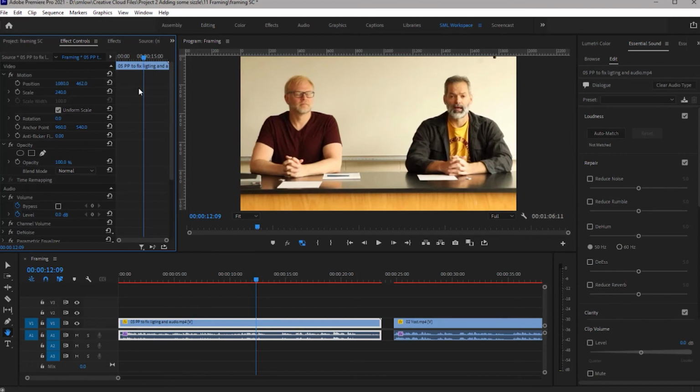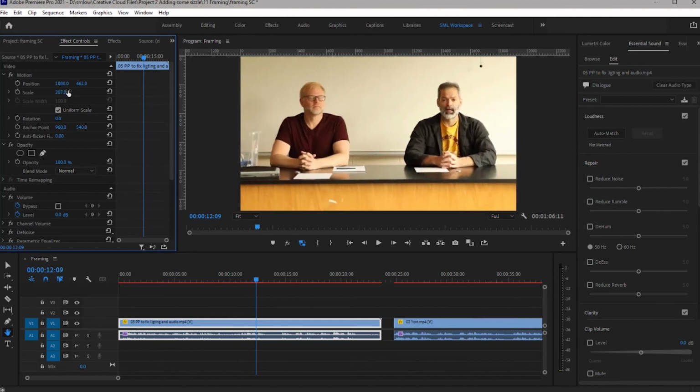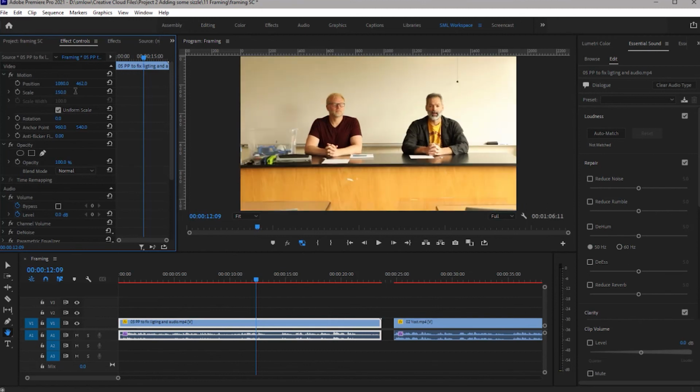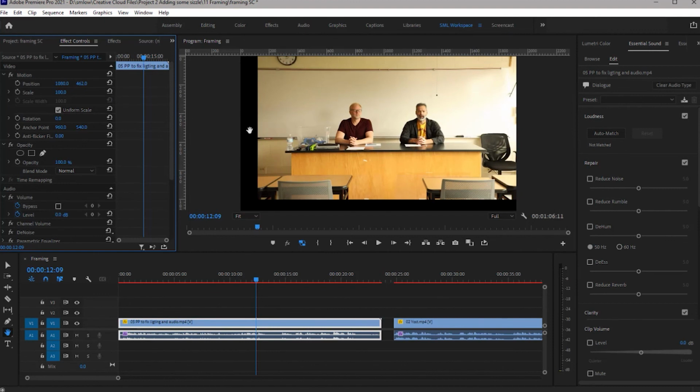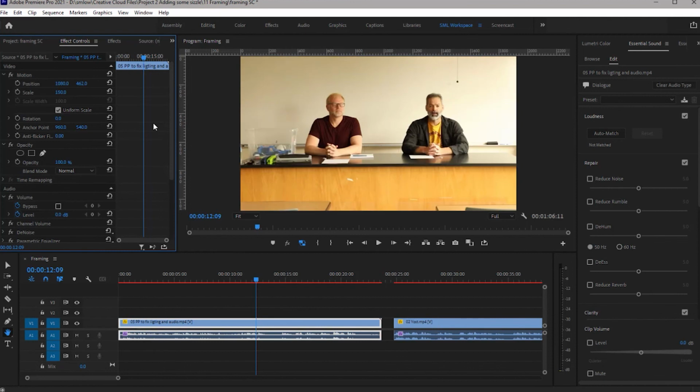So to recap, we can scale people in or out, slide that little value, click on it, type in a number. We're going to go to 150. If you want to reset your parameters, you can click on this and it goes back to what it was. Now there's still all this extra black space because I moved the positioning side to side. Reset that parameter. That's my original shot. I don't like it, so I'm going to go back to what I had. Undo, undo, undo. Brings me back up to where I was. I've got the best framed shot I can with these constraints.